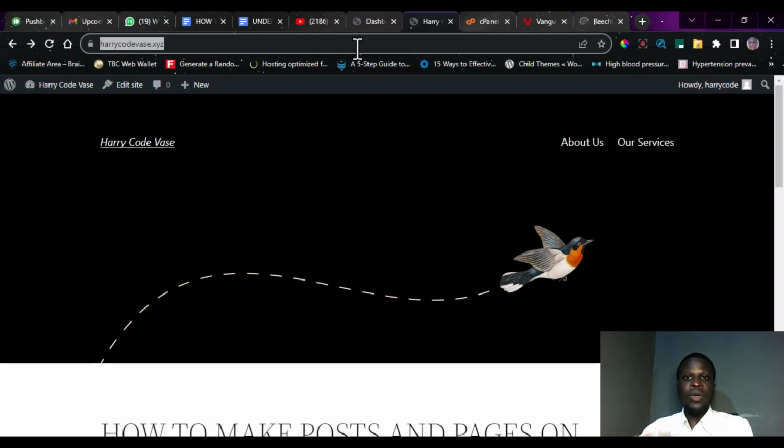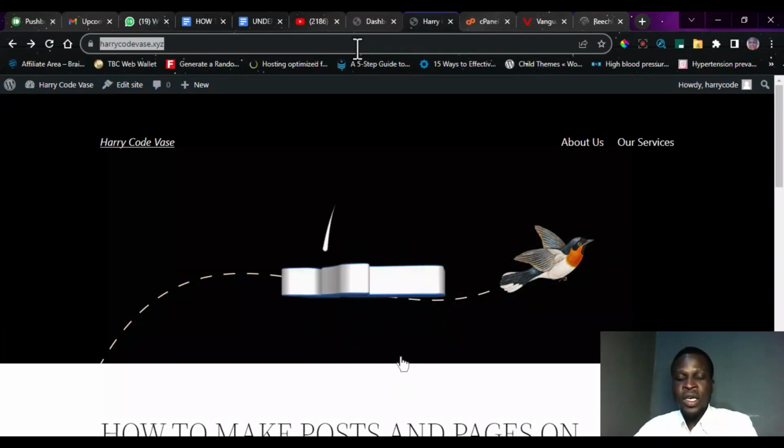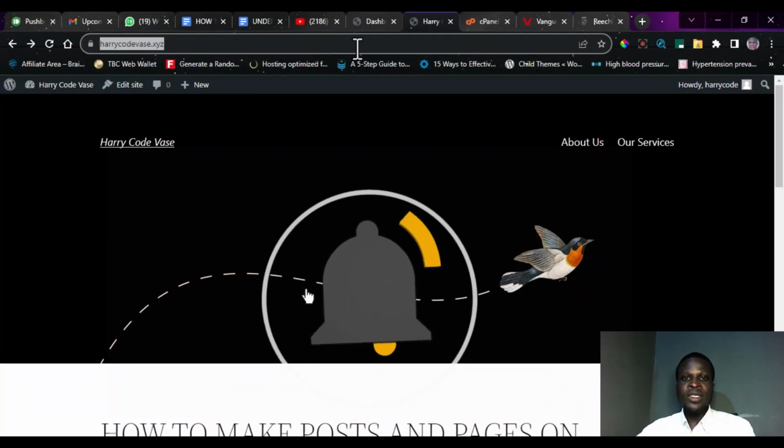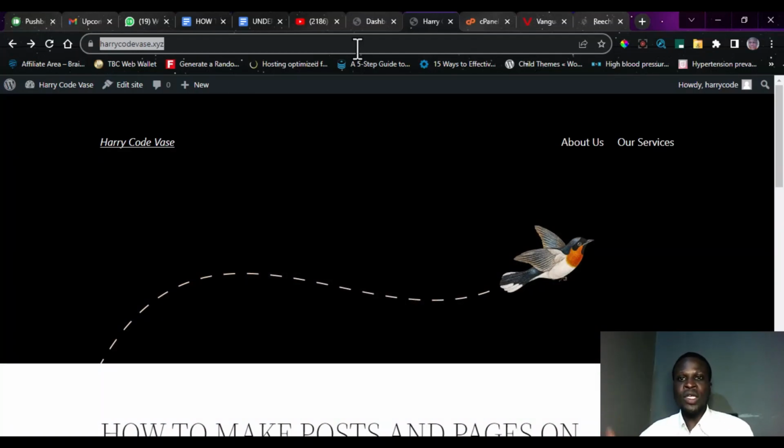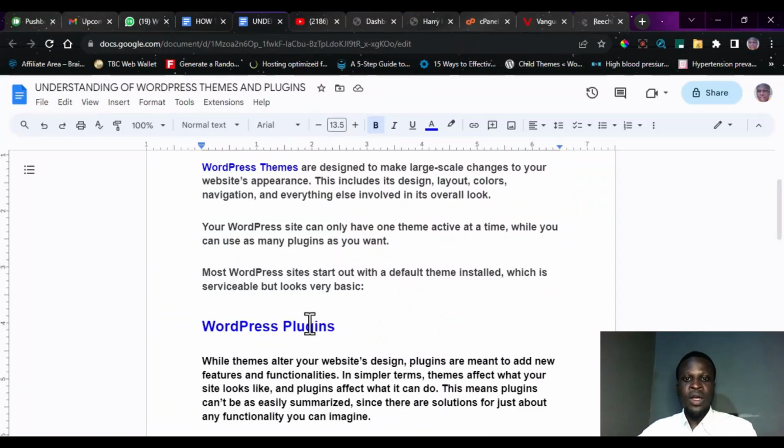In case you don't want to look for a theme closely related to it, you can build your own theme as well. That is what we'll be teaching you in subsequent videos, how to build from scratch using page builders. But that will not be a topic for today. Now we said that WordPress comes with its default theme, so you have the opportunity to change to the theme that you want. Whether it is a blog website, you put in a theme that matches that blog website. That is what a theme is all about.